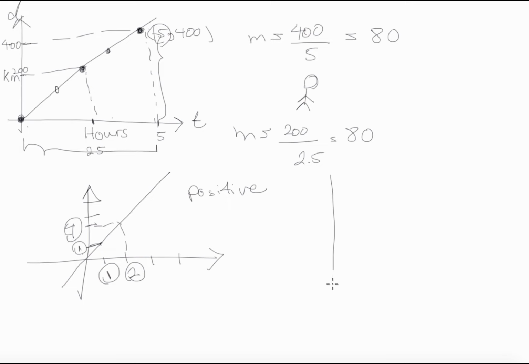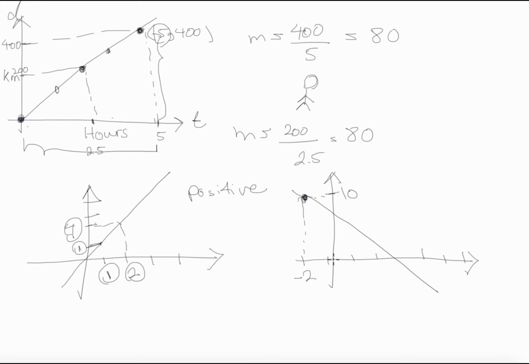So the opposite of that would be a negative gradient. So what would a negative gradient be? Let's say something like this. Now here, as your x values are increasing, your y values are actually decreasing. So if I'm here at minus 2, let's say, then my y value is, let's say again, 10. So this is minus 2, and that's at 10.